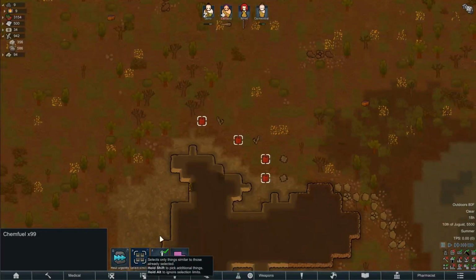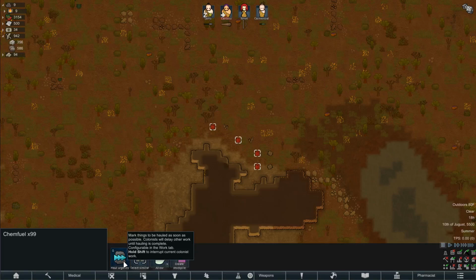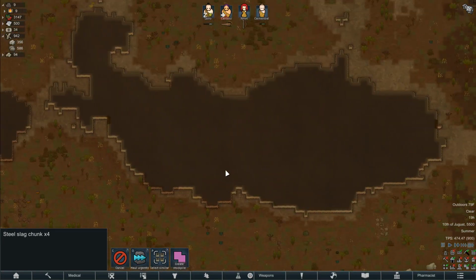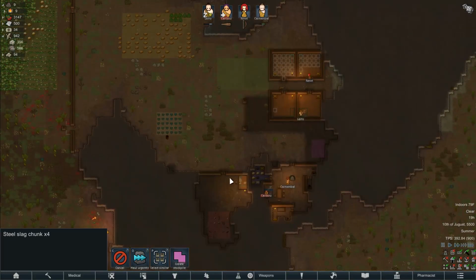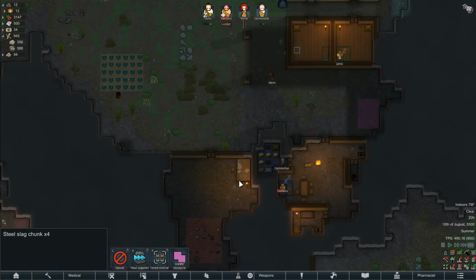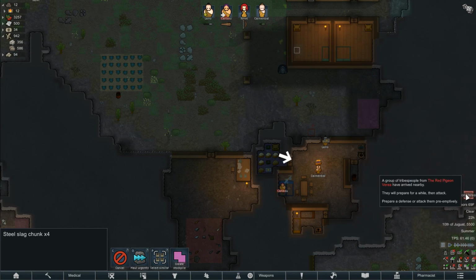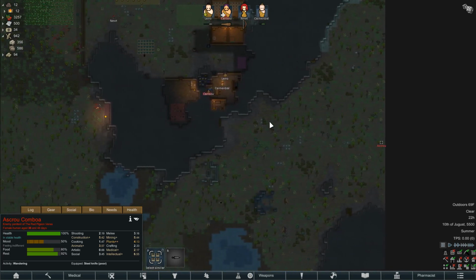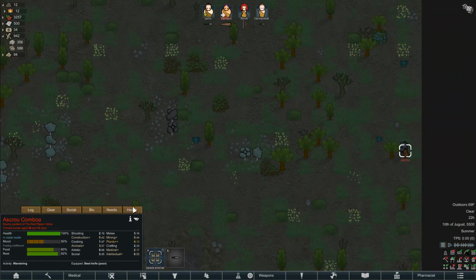Fuel. I don't know. It doesn't need to be hauled urgently. I just want it to be hauled. That's all. Yo, unbelievable. I just got done. All right. Do we like you?